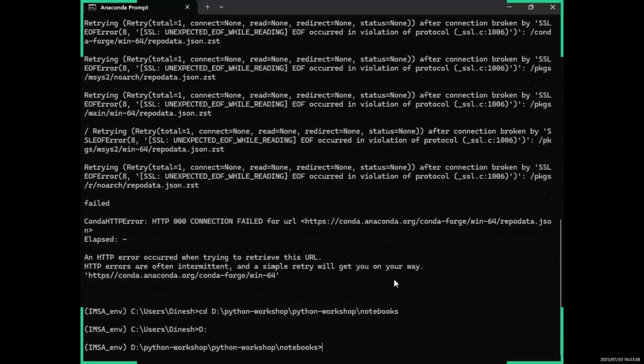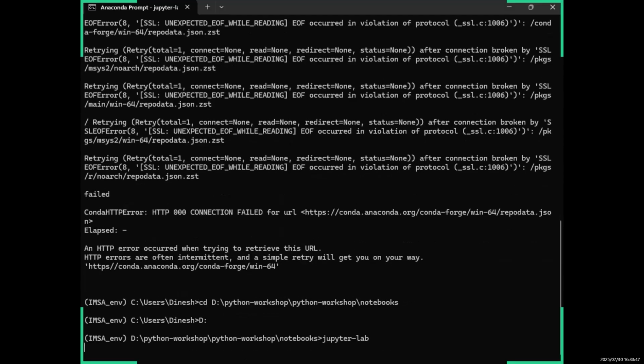So after you install, you can run Jupyter Lab again and then open the same prompt again, and then you can try to run the command, so it should work.